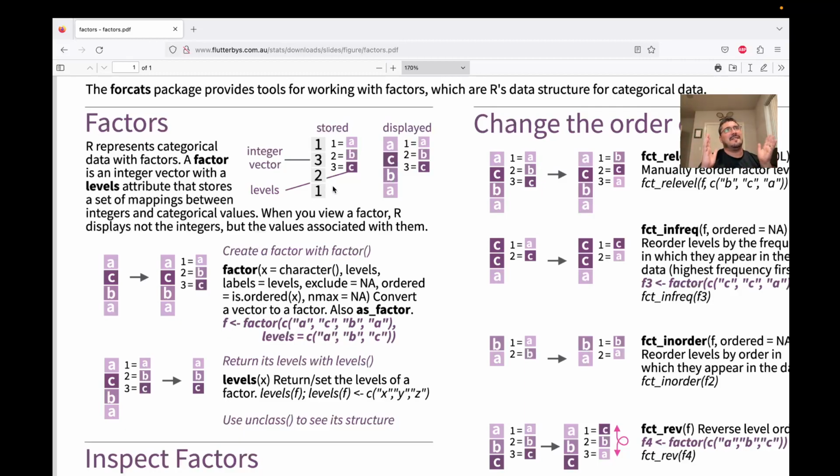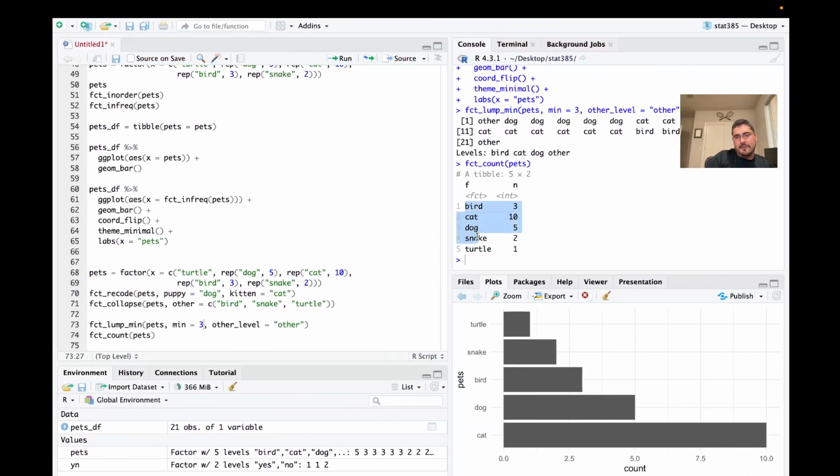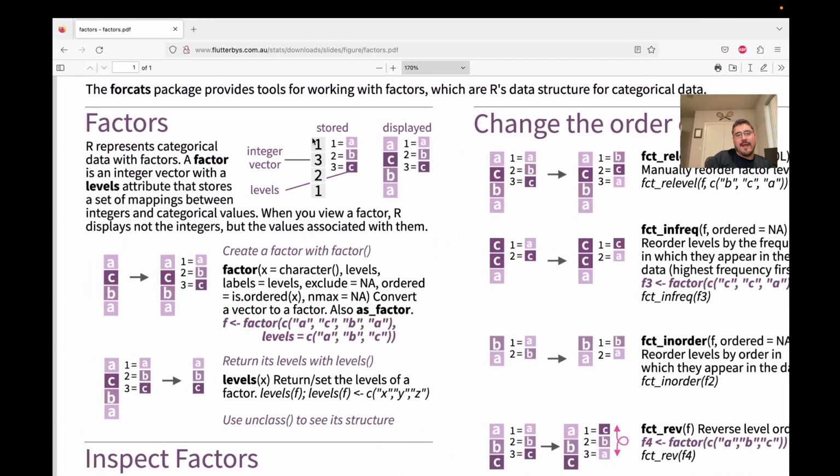If you do that with a factor, that destroys a key structure, because the integers represent an encoding to a specific level, which is some categorical information, like a character string, displaying something that is useful. In this case, they correspond to names or types of pets. So we have an integer vector under the hood. What's displayed is the levels themselves, and there's a representation of these levels in integer form.